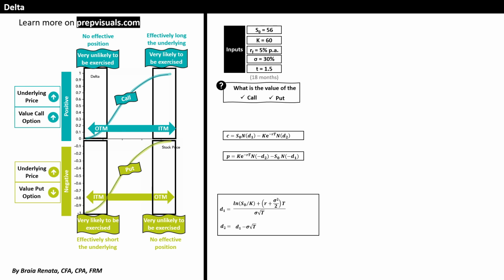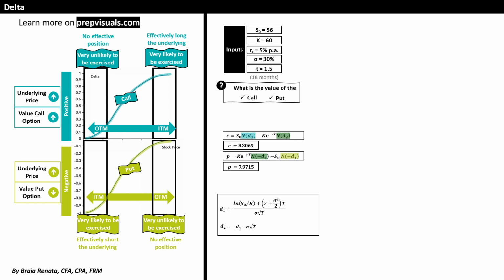And by performing all the calculations, the end result was that the theoretical value of the call option is this value over here, and the theoretical value of the put option is this value over here. And as you can observe, it looks like a simple plug and play, because we are given all the necessary inputs except for these guys over here, which we need to determine using the cumulative distribution function. And let me walk you through these from a big picture perspective.